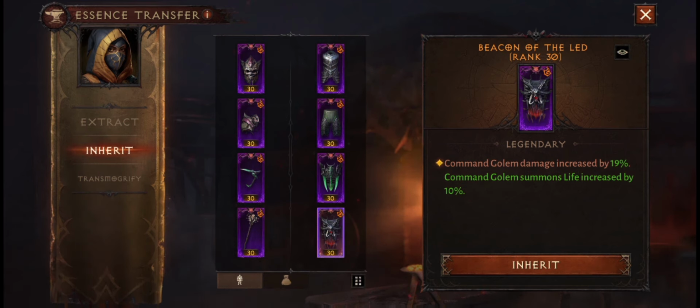I've gone with Command Golem damage increased by 19% and the Command Golem's life increased, because I want that Command Golem to stay around longer, so he keeps roaring and he keeps the mages up for longer and he devours all of the corpses around me. But also I want the Golem to do, not just keeping the mages up, I want him to do some damage as well. I want him to be useful. So when I leap him towards a bunch of enemies, I want him to do as maximum damage as I can. So I've picked this just so he doesn't increase 90% damage.